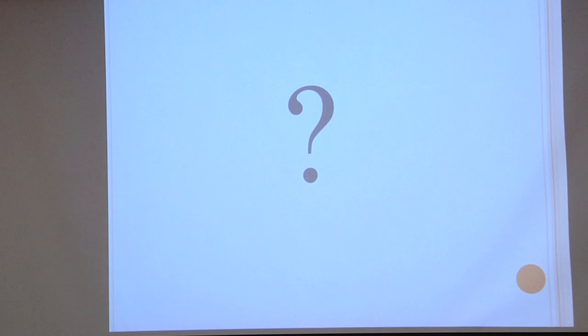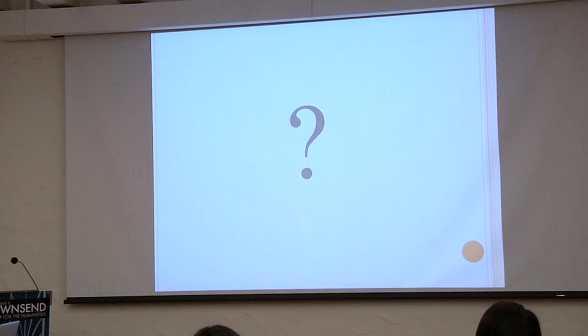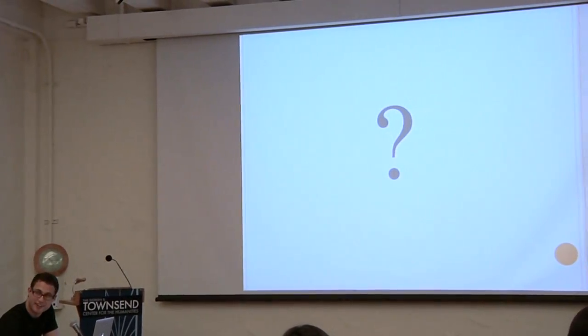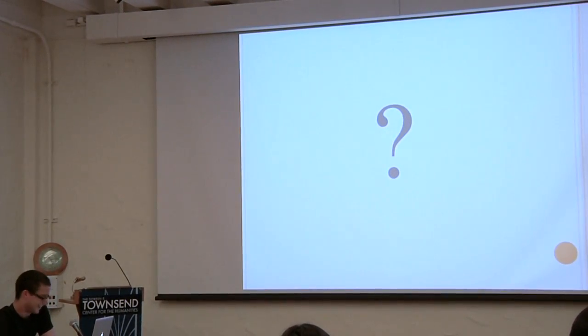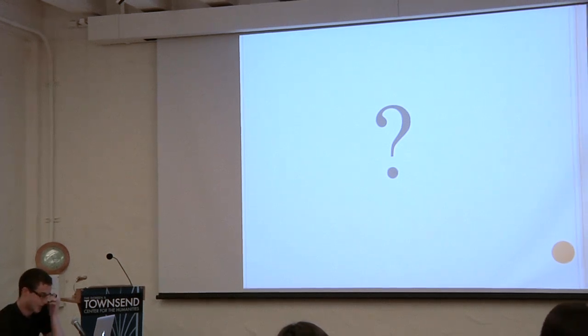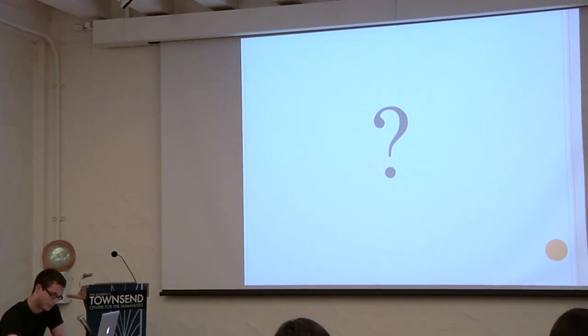So the question is, how do those fit together? How does that make any sense? You have a mushy, gushy thing on one side and this fluffy thing on the other. So I'm going to attempt to answer that question. A little ambitious, but we'll see what happens. But first I want to talk about how we learn.